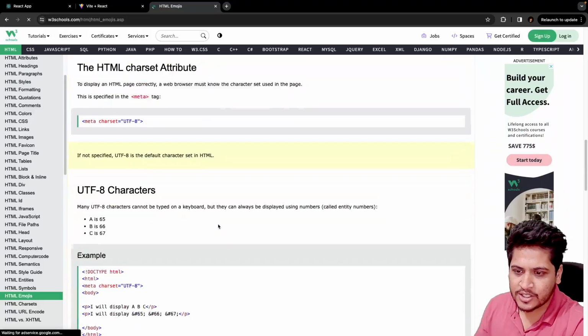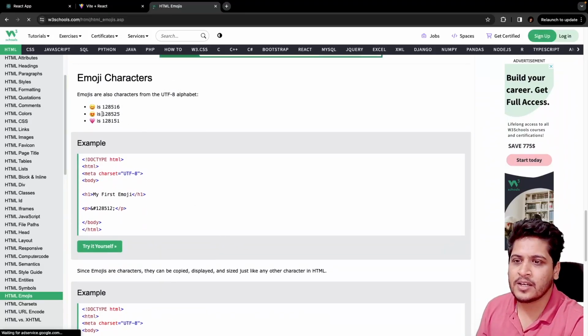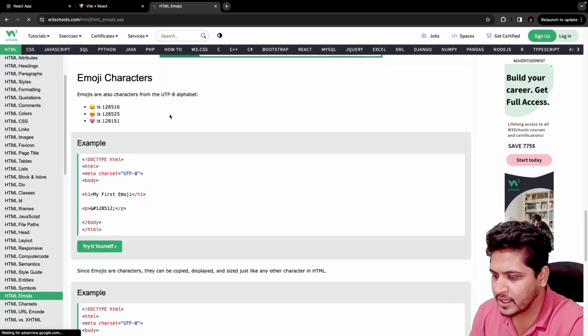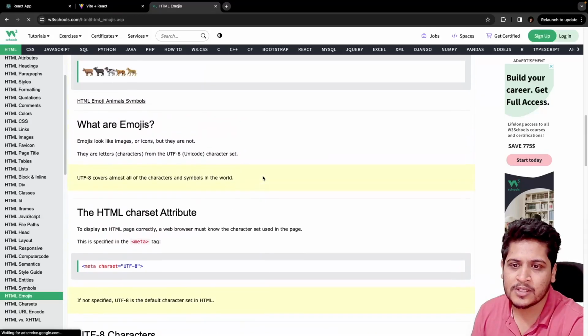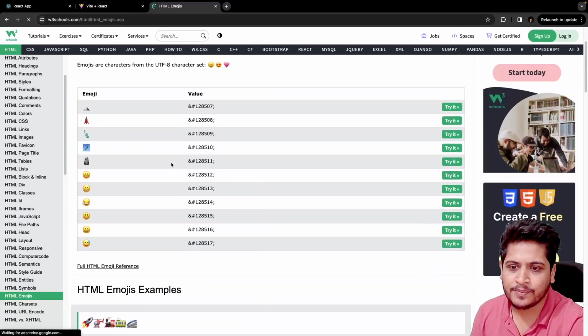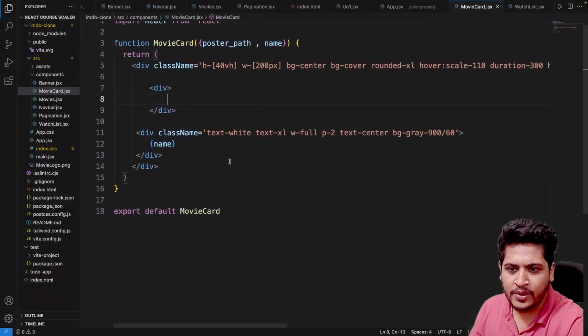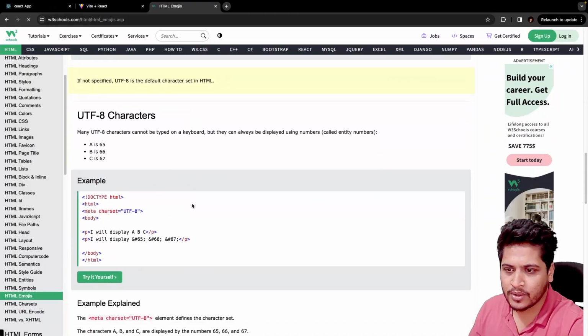We need that heart shaped emoji, which is basically this, right? Which is 128525, something like that, right? And before these, you have to add these two symbols, that is your ampersand and a hashtag, right? So you need to copy this, and then you need to add this over here like that, and then you just need to get the code for that emoticon.